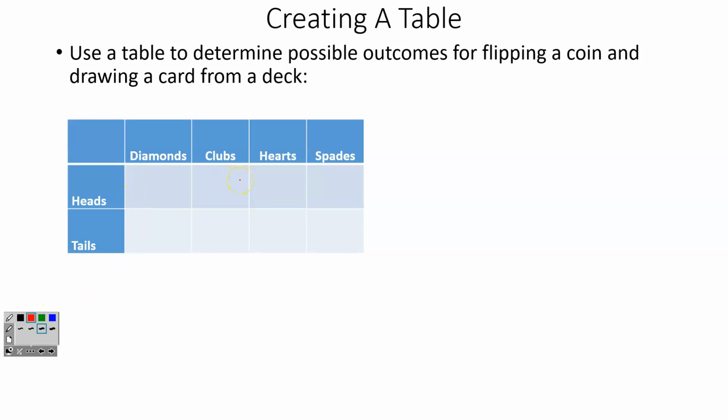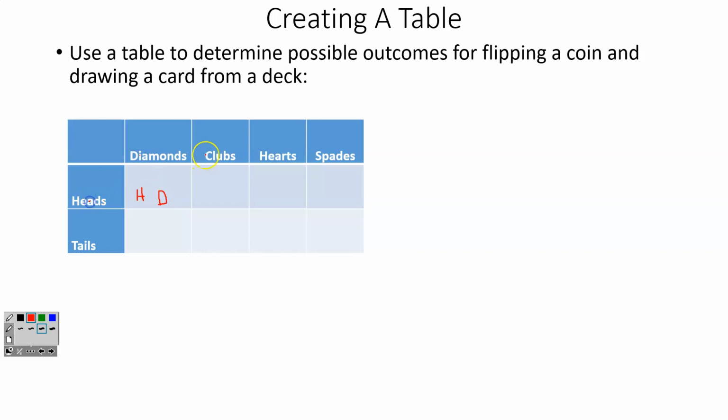this might actually look somewhat familiar because you may have done this when you were doing genetics in science this year. We've got a table here and we're going to crossbreed, I guess is what science would call it, playing cards and flipping a coin. So I'm going to list out my possible outcomes when I flip a coin and draw a card from a deck. So I get heads and I get a diamond. I'm just going to do H and D.